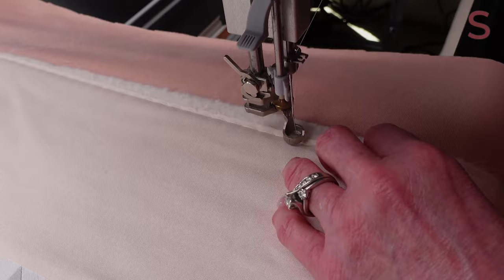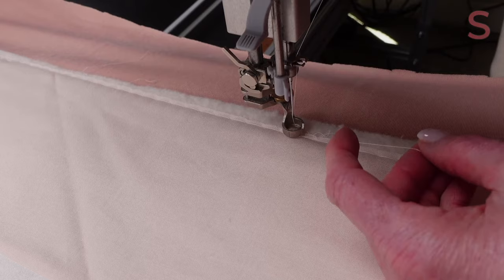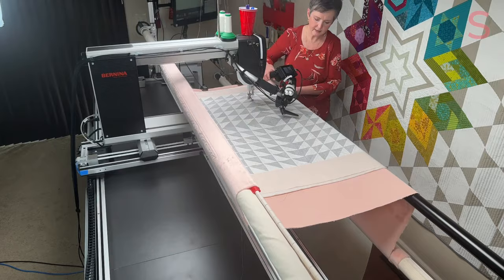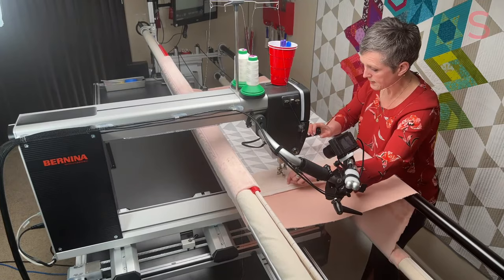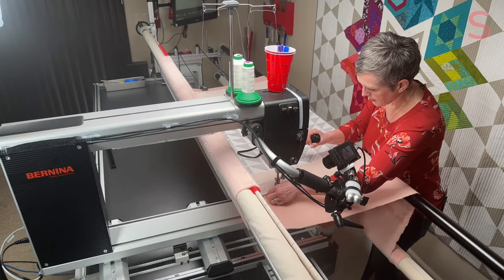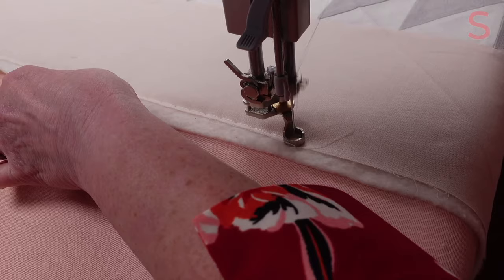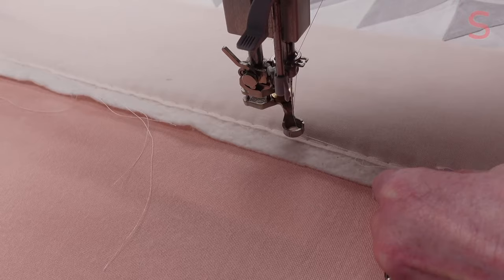And if your machine doesn't have a basting stitch, you can absolutely do that with your regular stitch as well. It really doesn't matter. I just make it about between 1/8 and 1/4 inch from the edge of the quilt so that it gets trimmed off in the binding. So it doesn't really matter what it looks like at all. It doesn't matter if it's particularly straight. I only like straight because it helps me keep a straight edge on the quilt. But the stitching does not need to be perfect. Okay, that's our left and right side basted.